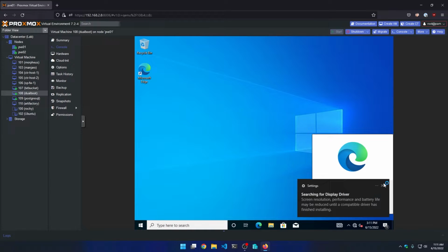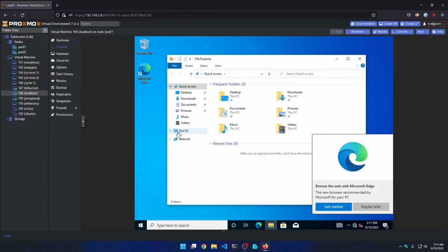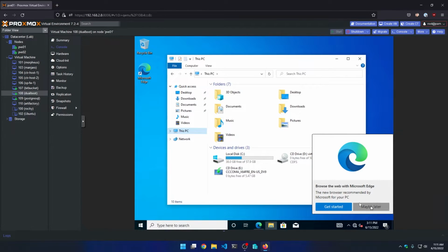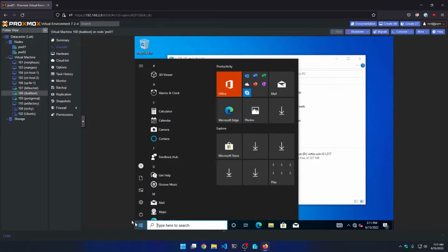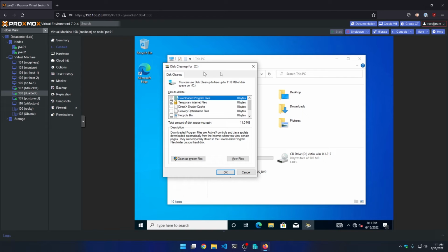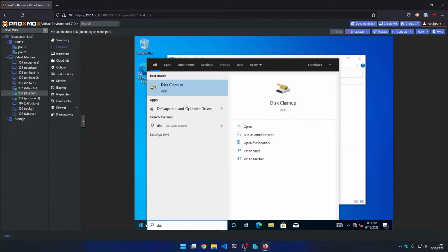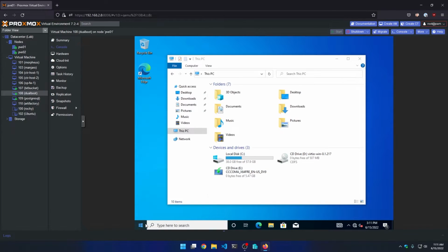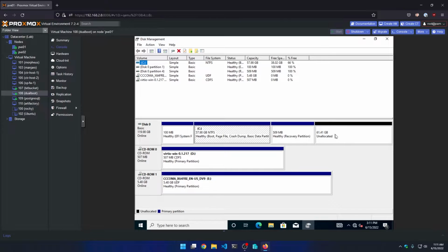So there we go. We now have Windows installed. As you can see here, if I launch Explorer, you can see the 60 gig hard disk that I created. But also, if I show you the entire disk, my bad, this is not the right app. It's diskmgmt.msc. So we're going to launch this. You're going to see that I have an actual 60 gig partition that we're going to use for Linux.